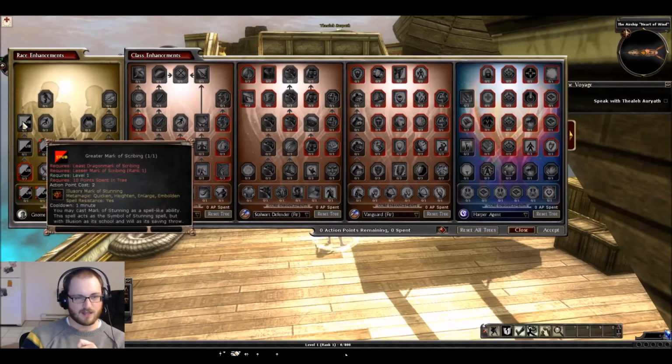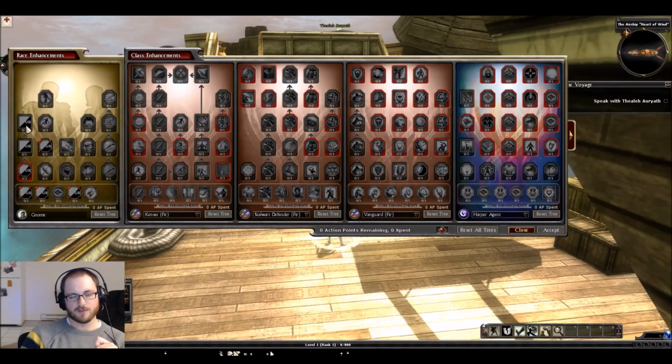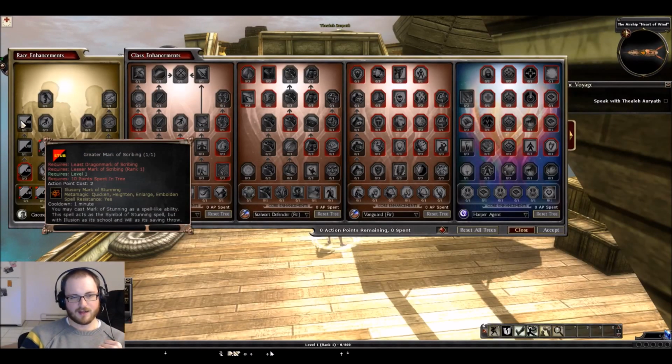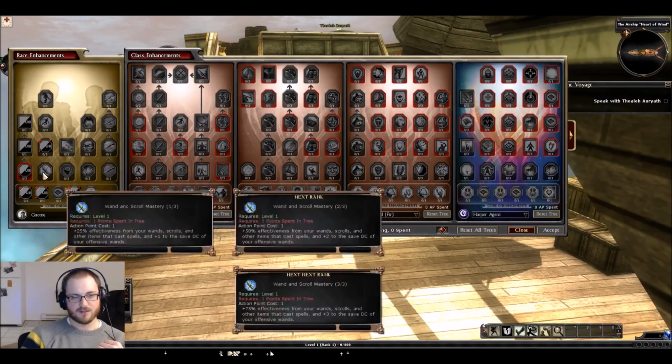Let's see what they get for the top one. Mark of Stunning. That one's not bad if you can get your DC high enough. So okay, some illusion spells for the dragon marks. I don't know if that'll be worth burning a feat. Probably not. But I guess it'll be an option.